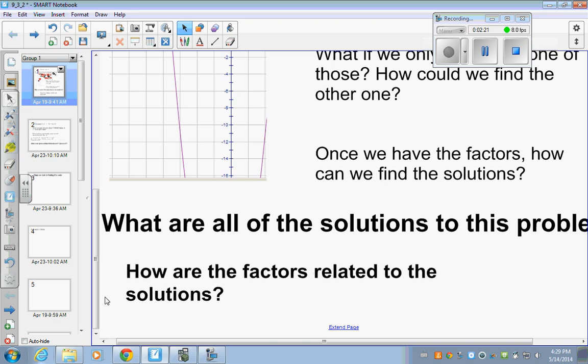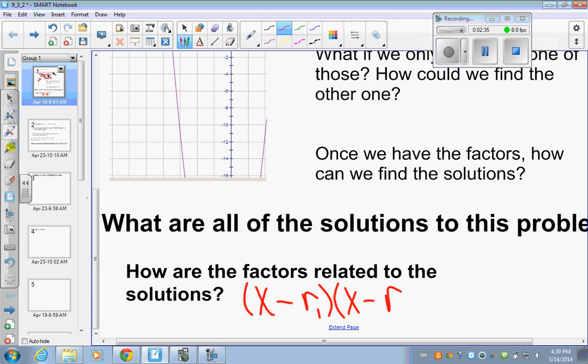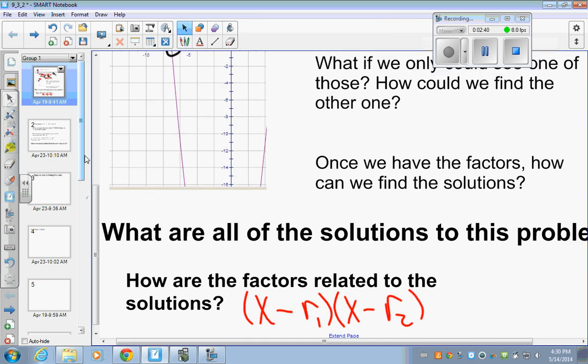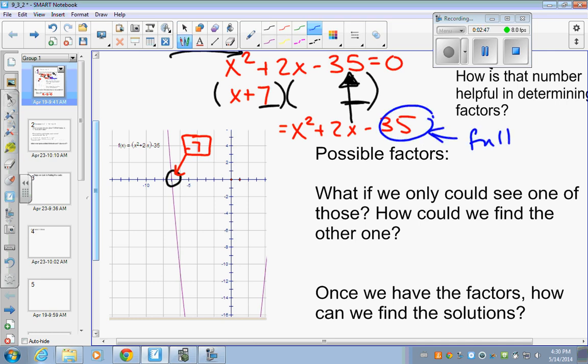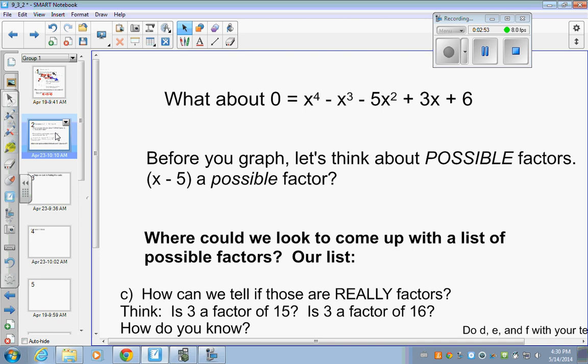Now, I think we mentioned this many times. The factors become the roots, the roots become the factors. And so that's what we're going to talk about today. We're going to start out by talking about how this last number can give us some hints. This thing is full of hints for us. And most of you probably already figured out how that is. If not, you have another opportunity to do that.